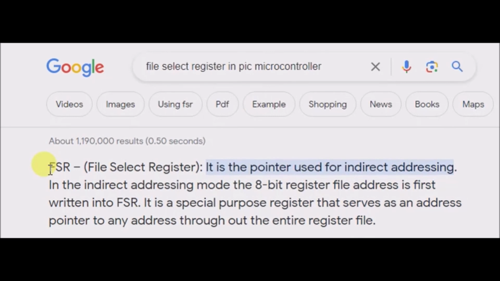I'm not going to go into an explanation of what that is, but an SFR is the opposite of a GPR, which is a general purpose register. The name of a special function register is self-explanatory, so I won't go off about that. But I'm not talking about SFRs, I'm talking about FSRs.